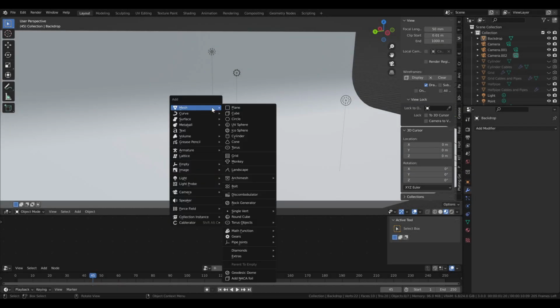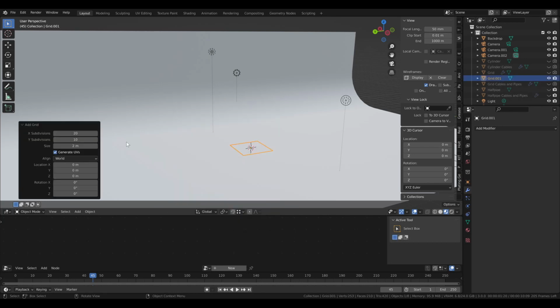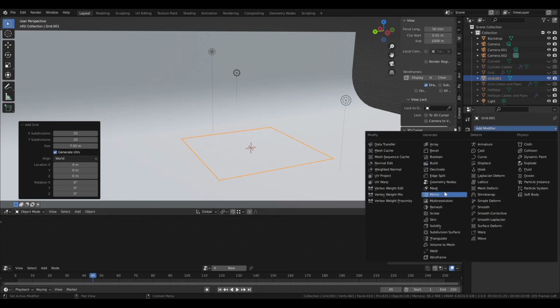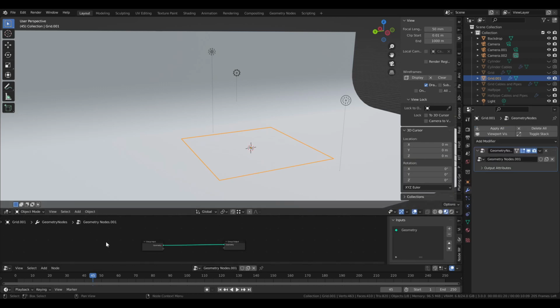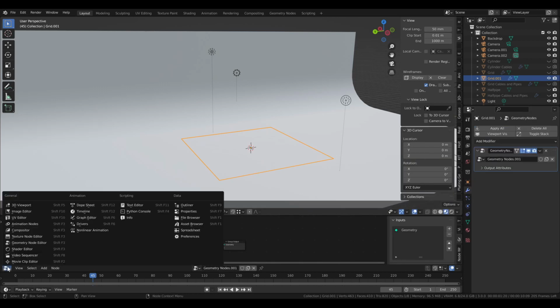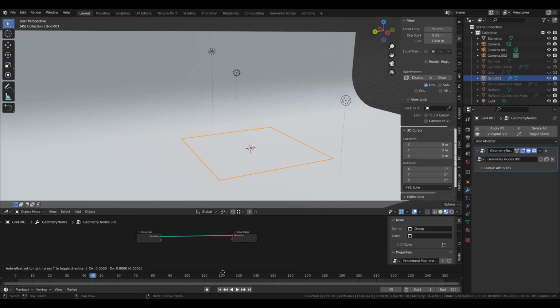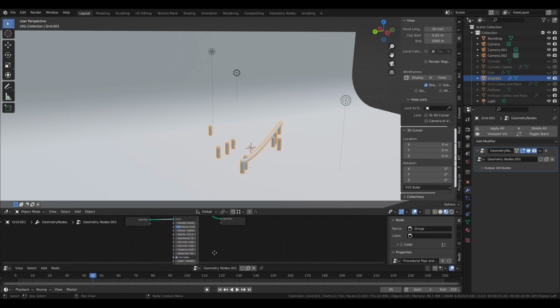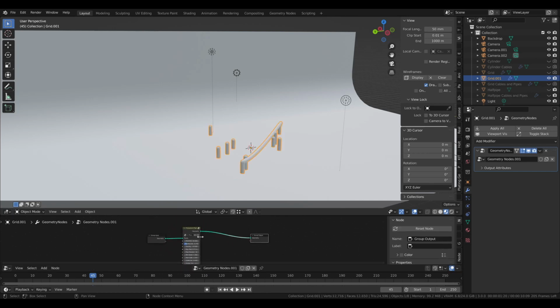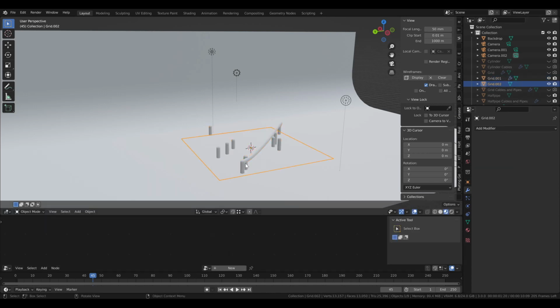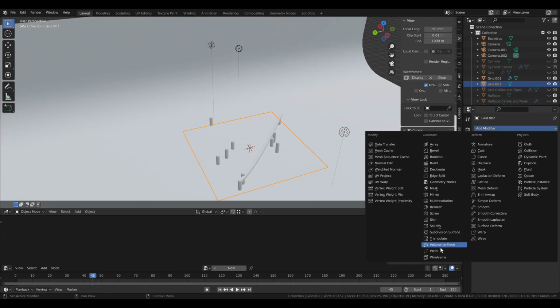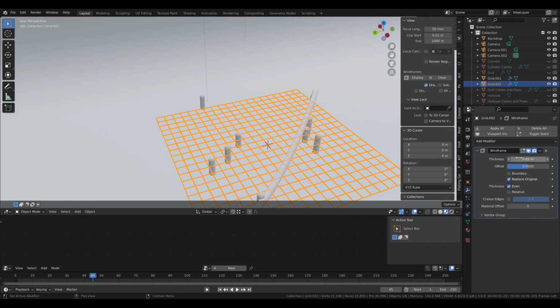I'll also give a quick demonstration of how you can add this to your own geometry. I'll start by adding a grid so we have several points to work with. And then just go over to Modifier and select Geometry Nodes. Then in the Geometry Nodes window, which you can find through this selection, just go into Add and choose Group, Procedural Pipe and Cable Generator. And it will produce the output there. And then just for the sake of demonstration, I'll duplicate this grid and remove the modifier so we can see the original object. And I'll also add a wireframe so you can see where the vertices are.